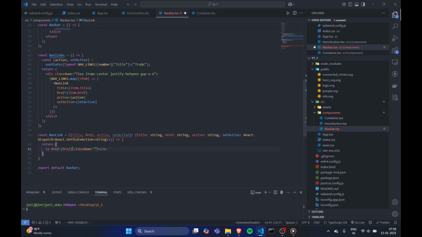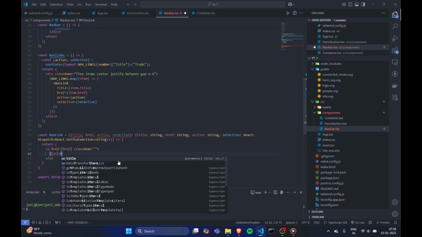Now for the time being I will not give any class name. We'll come back to this later, because we need a function for providing the class name to this a tag, and I'll write that function later, so then we can give the class name at that point of time. But in the meantime here we'll say title.